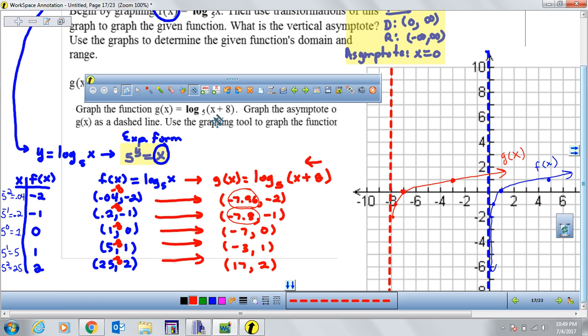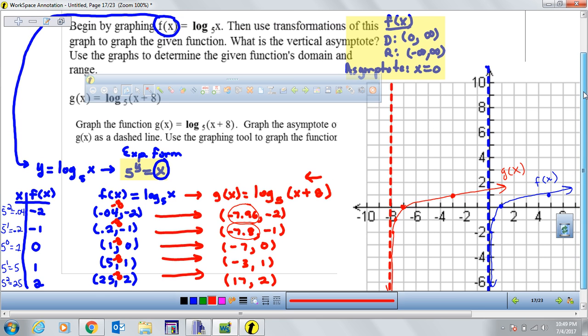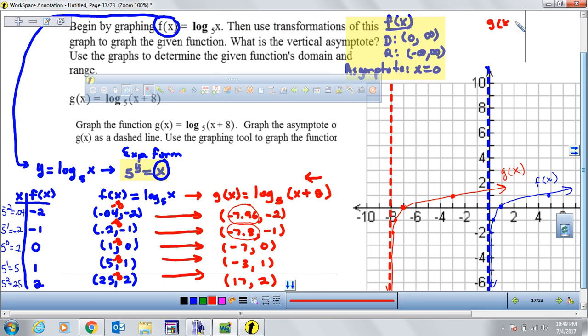So what does it mean? That the graph right here, as the value of y decreases, the value of x is going to keep getting closer and closer to negative 8, but is never going to get to negative 8. So let's go ahead and give the domain, the range, and the asymptote of this function for g of x. What is the domain? We see that it doesn't start from negative 8, so it starts from anything after negative 8. So it would be starting from negative 8 with the parentheses, meaning not including negative 8, all the way to the right to positive infinity.